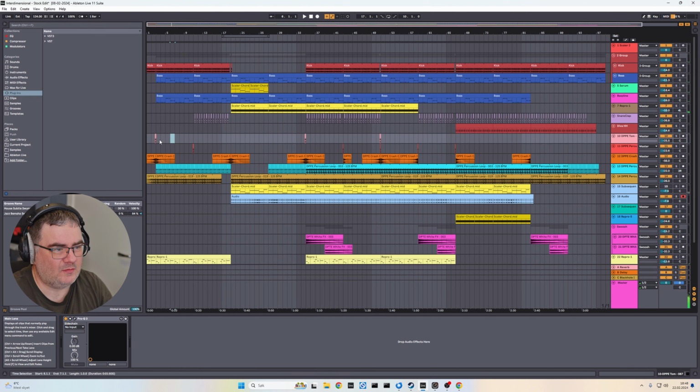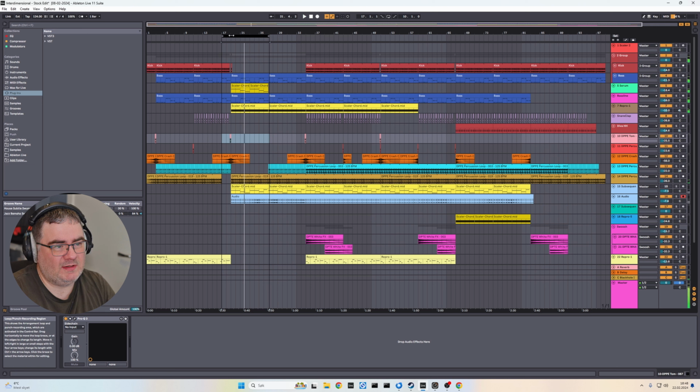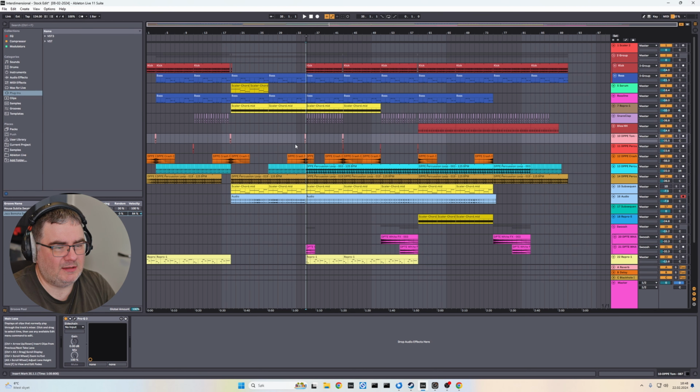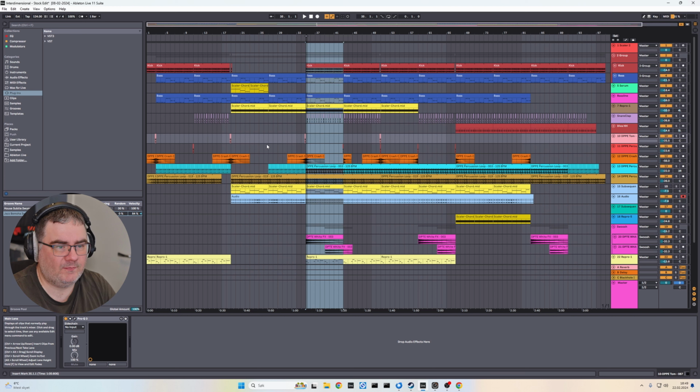Okay, so we need to copy in some stuff here that got removed when I pressed delete time. If you don't know what delete time does, if you have the locators here and you want to remove this part, you can just click on that and go to delete time, and it will remove that part and move the other part that way. So you don't have to do it yourself.